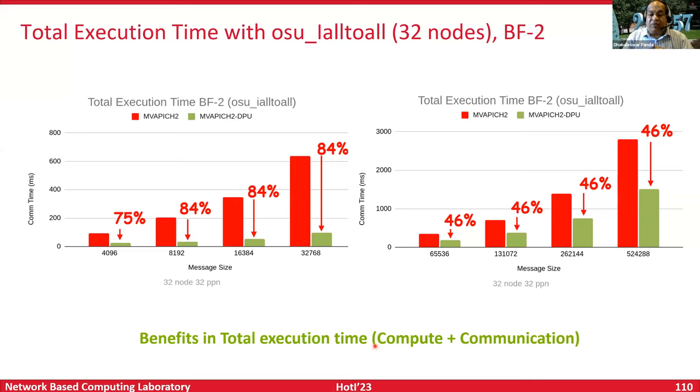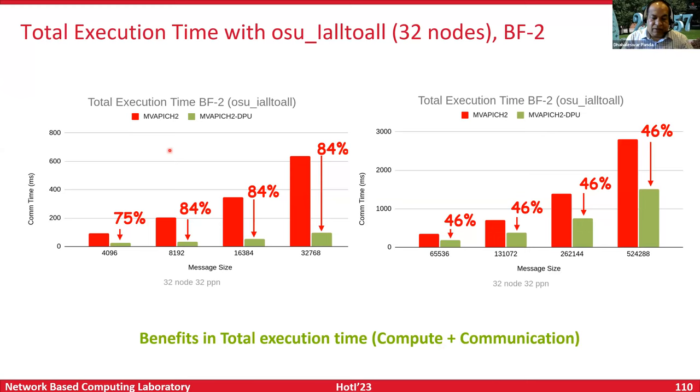So let's take a look at some of the numbers. Take the non-blocking all-to-all, which has standard semantics in MPI called MPI_Ialltoall. And there are standard benchmarks. In our MVAPICH project, we have the OSU micro-benchmarks, which some of you might have used. What this measures is not just the communication cost, but compute plus communication cost. So I perform some computation, just like in the previous figure, and I do the communication. How much time does it take for both compute and communication together? That's what it's measuring, okay?